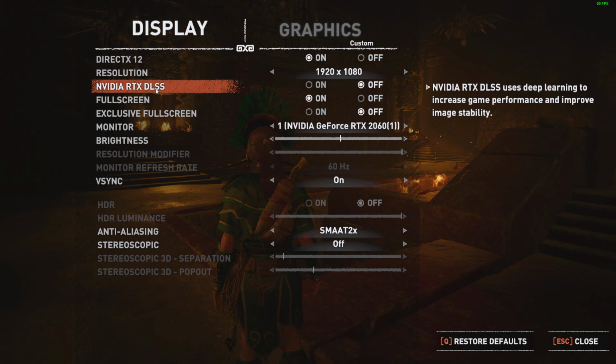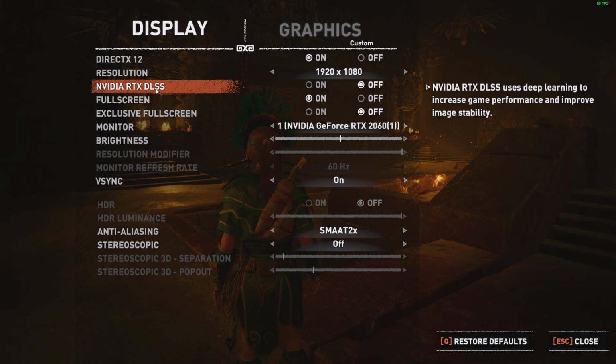But DLSS is, to me, an image enhancer because what it does is have the game run internally at a lower resolution, and then it is upscaled with DLSS, doing its best to make it look better, to upscale more intelligently than other systems. Which is a clever idea.